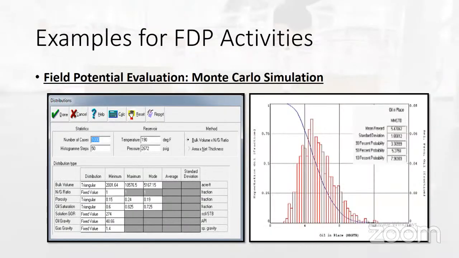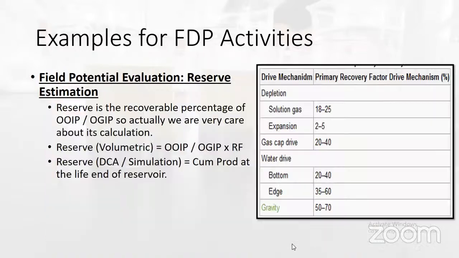So we will analyze the data for the porosity, the data for water saturation, the data for the net thickness, and so on, to see the distribution type for each property. Then we will include that data into our simulation or into our estimation for the oil in place. That method is called Monte Carlo simulation, which is a kind of stochastic method for oil in place estimation.